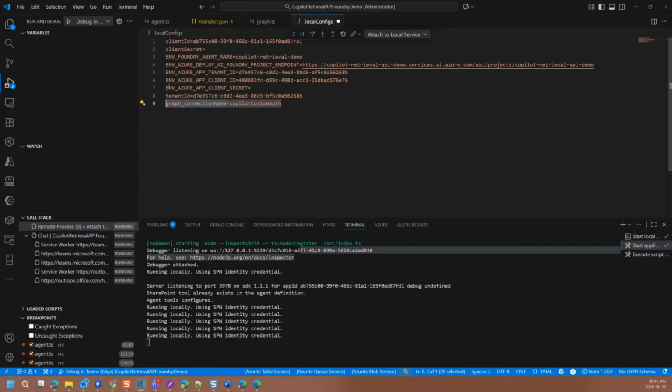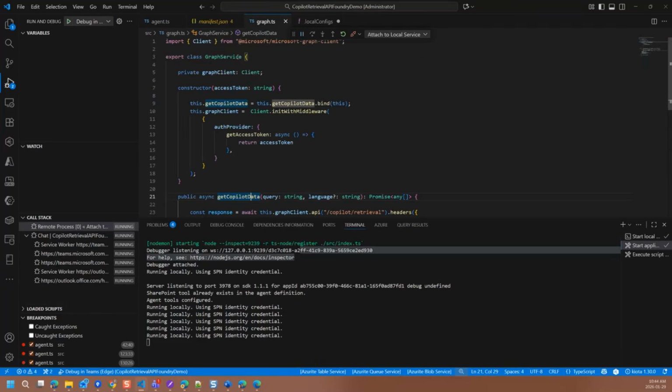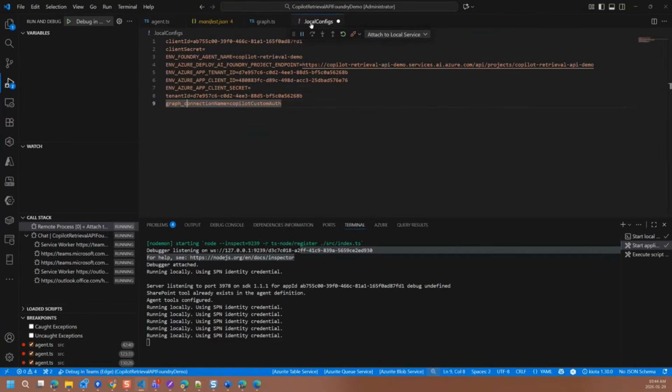It's based on a convention, and it's not really well explained in the Microsoft documentation, unfortunately, but basically the name you put in your authorization, the graph name, has to be there as a prefix, then underscore, then the connection name. The connection name should always be there. So you have to define this.